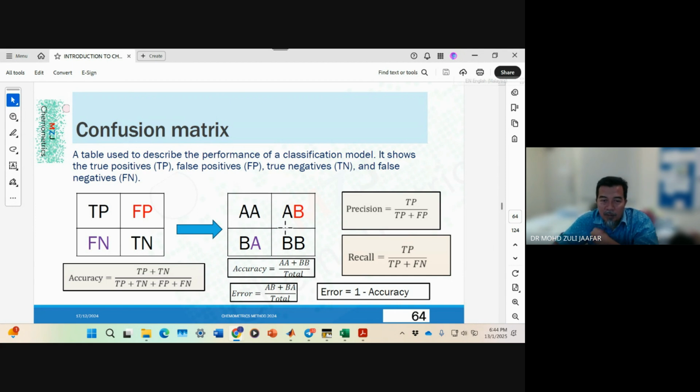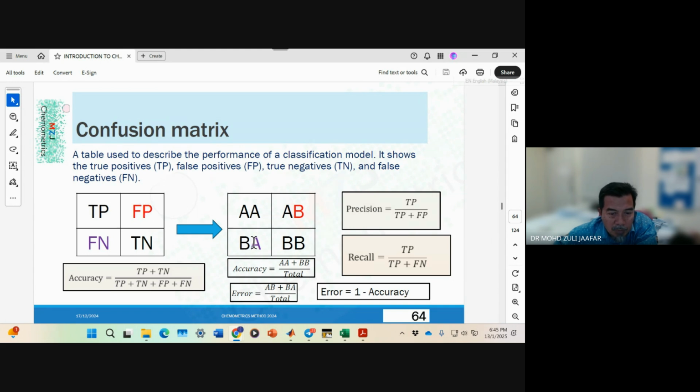Put another way, say for example you have two classes, A and B. If A has been classified into class A, we call it true positive, AA. If B has been classified into class B, we call it BB. But if A has been classified into B, we call it AB, a false positive.